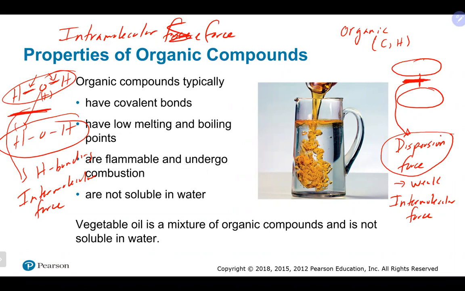Also why when you deal with a lot of organic chemicals, if you ever do a real organic chemistry class, they oftentimes will put you in fume hoods when you do the organic part, because a lot of organic compounds are what are referred to as being volatile, which means that it doesn't take a lot for it to simply go into the gas phase really, really easily. And usually you don't want to do that in an open room. You kind of want to do it in the fume hood when you do those type of things.